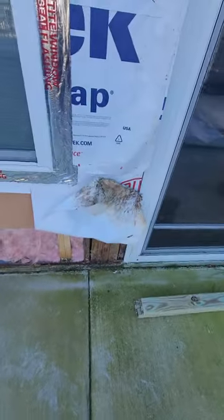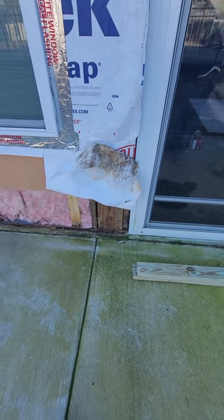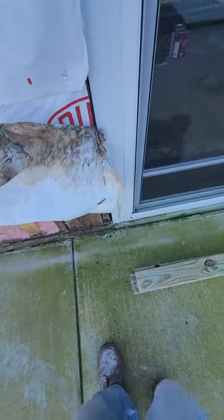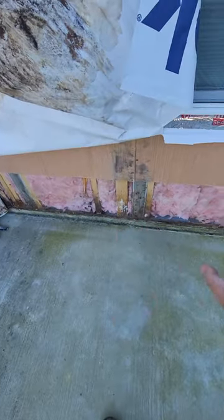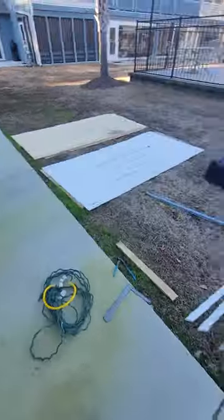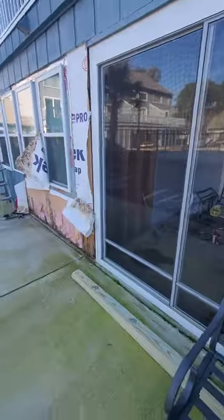Because we got to try to be careful how much time we spend doing work that is not going to be seen, guys, where it's really important, because we're working on a budget here. So we tested this lumber, we hit it with a hammer, guys, it's solid. So we're going to put 5 mil over this again. We're going to prime it, we're going to seal it all in, then we're going to trace those onto the new T111, and then we're going to do the inside.